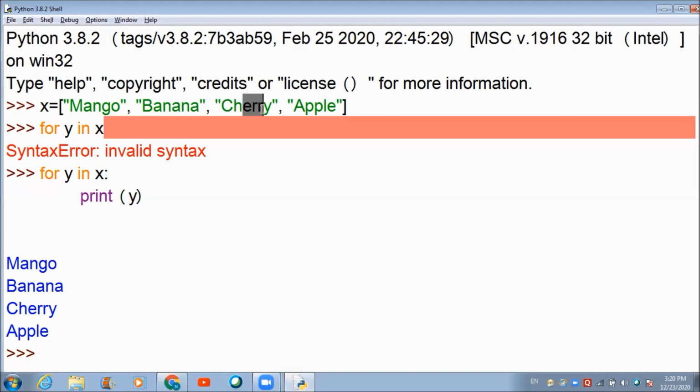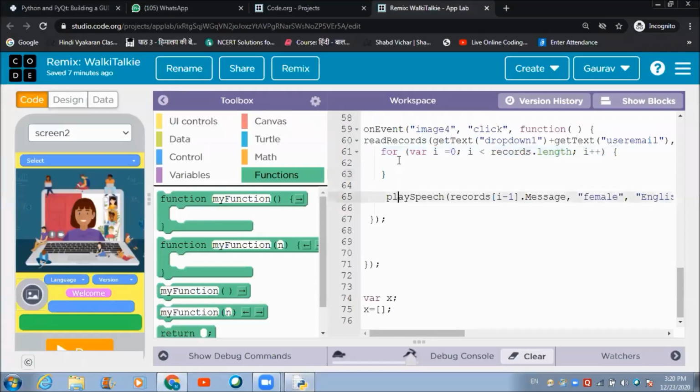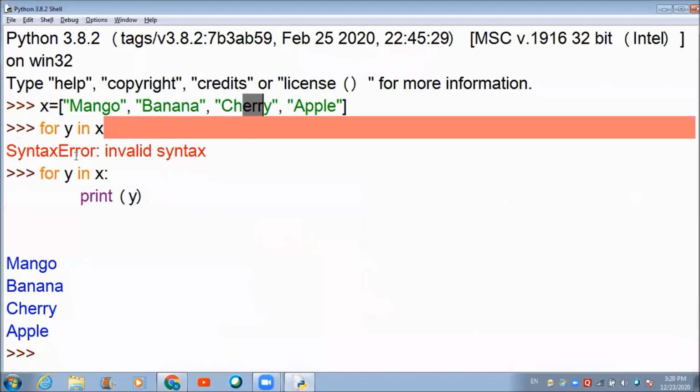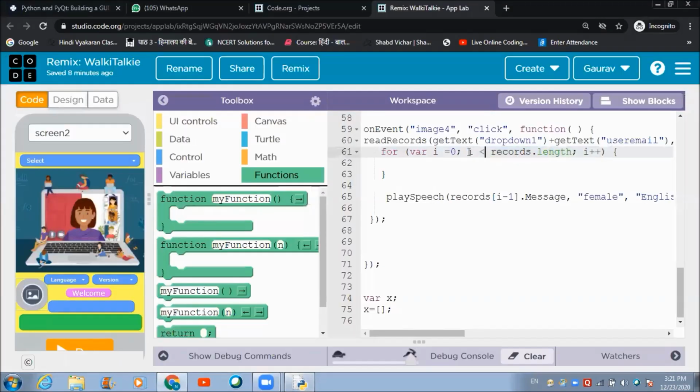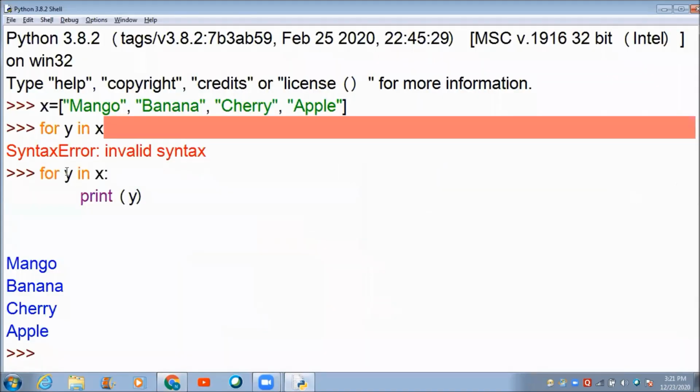It is cherry. That's what is happening here also in this for loop. If you will see here, we have declared the variable. Here we are checking a condition. So this is a condition part, y in x. So this is equal to this condition over here. I plus plus, value of I is getting incremented over here. Similarly, value of y is also getting incremented in this for loop.